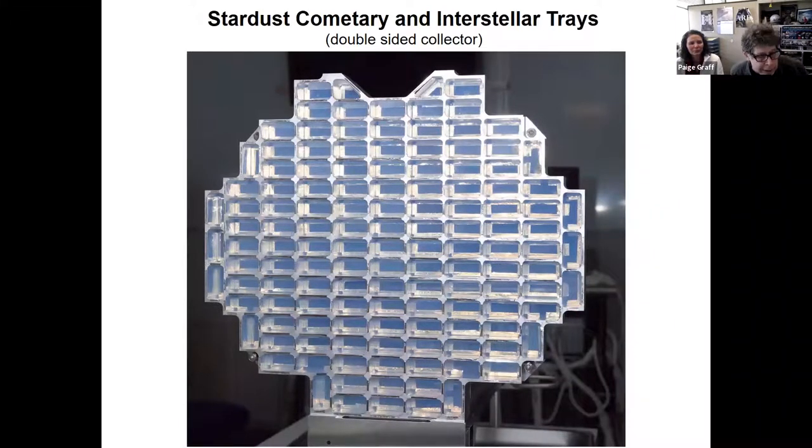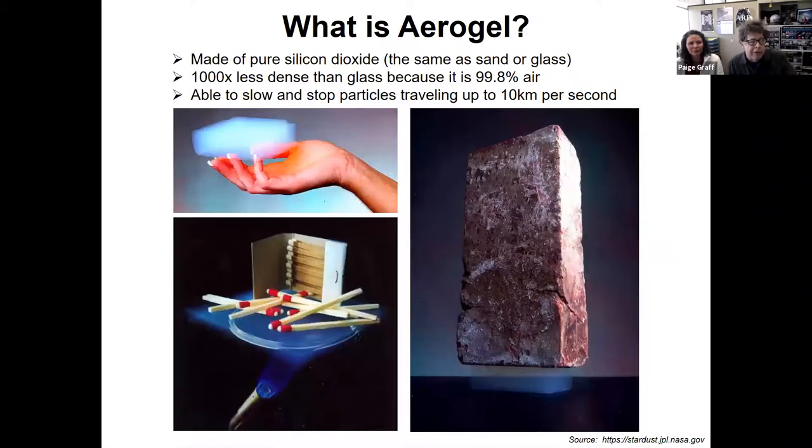You can't see any tracks in the aerogel at all because the captured grains are microscopic. The challenge is to find the tracks using microscopes, then carve out the tracks and extract the particles with special tools. On the left, you can see a hand holding a piece of aerogel — it's so light you really can't feel it in your hand. It's the lightest material known. But despite that, it's amazingly strong — on the right, you see a brick sitting on top of the aerogel, and it isn't destroying it. It had to be that strong to survive being launched in a spacecraft and crashing back to the ground seven years later.